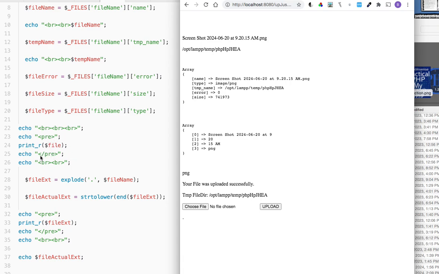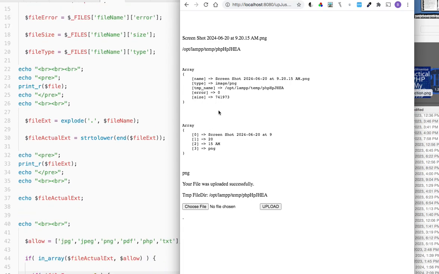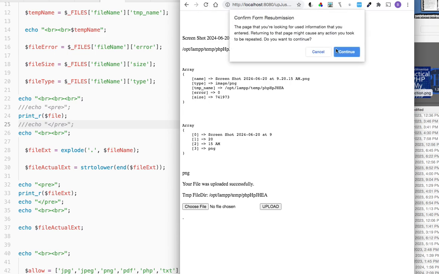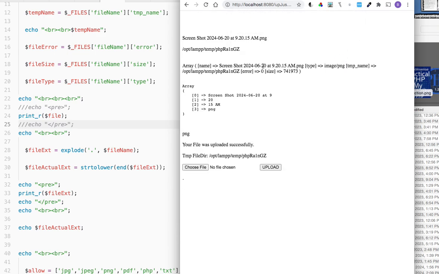The pre and the slash pre is just to make it look good. Otherwise, it will look kind of weird. It will go straight down with, let me see, if I take this out, let's say we do this. See if it'll work this way. Oh, no, I take that back. It won't work that way. We'll do it this way. I like to do 3. But comments is 2, okay? So if you set this up, see how it went? See how ugly that is? So we don't want to read it like that. I mean, if you're an expert, it's your name, I know, but you like to make it more formatted so people can read it.